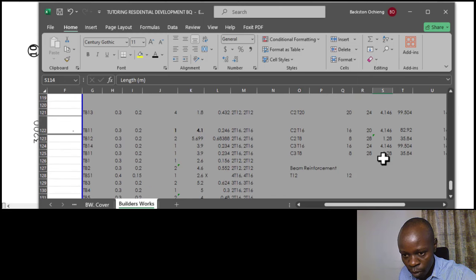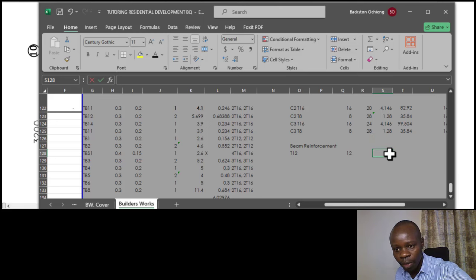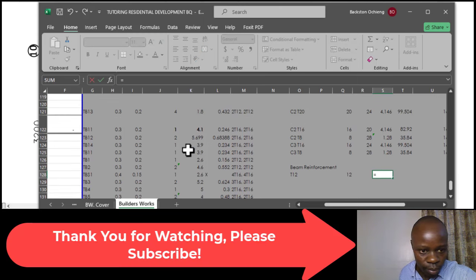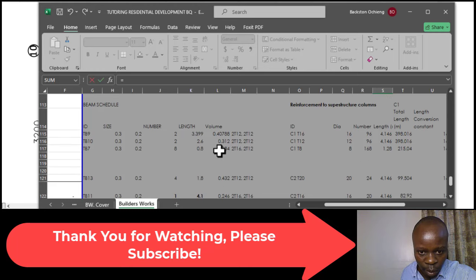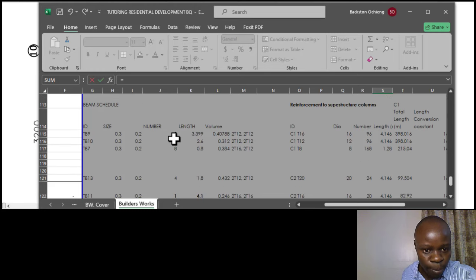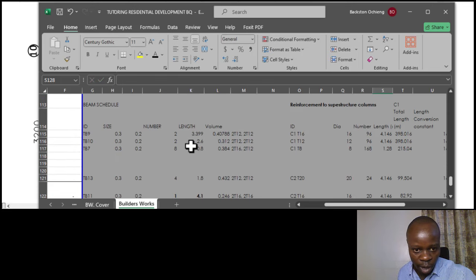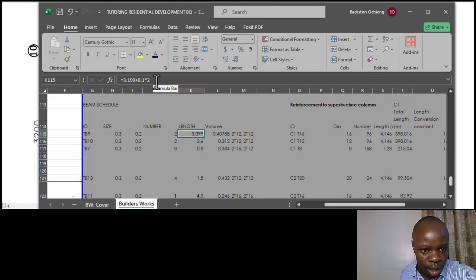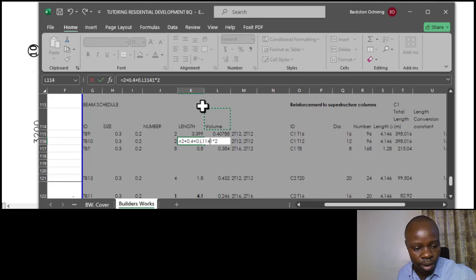This is the column for the length. Under the length, I will say equal to, then I get back to where we have done them. This is it. Okay, in this part we have length, and then we have the number. Okay, then let me just confirm one thing here. In this point we were getting the length for 1. Okay, these are length of 1. Okay, let me just confirm it here.